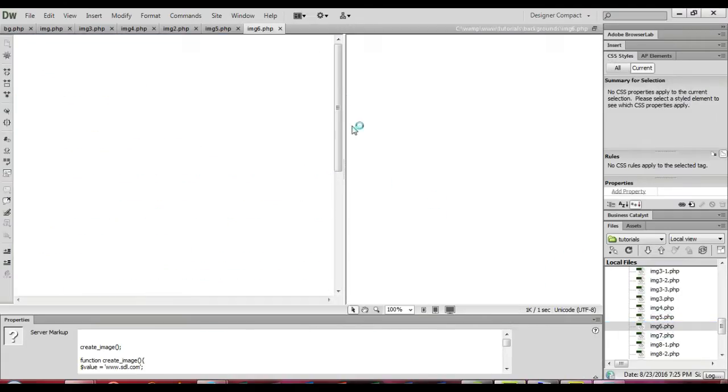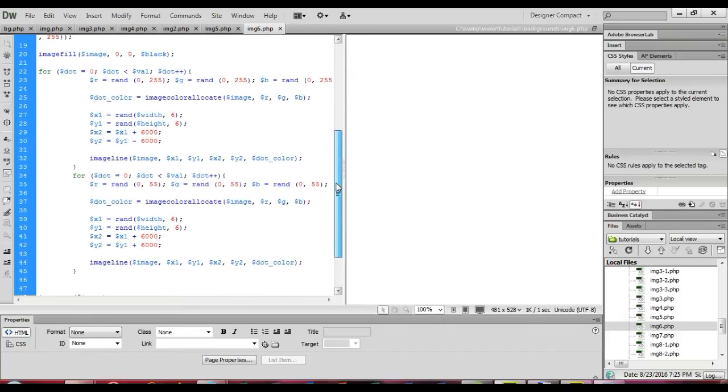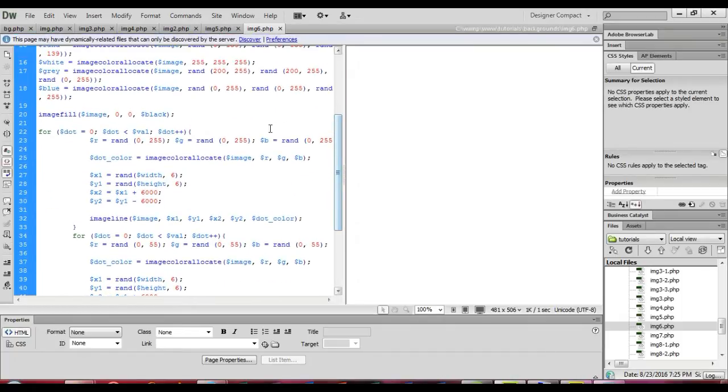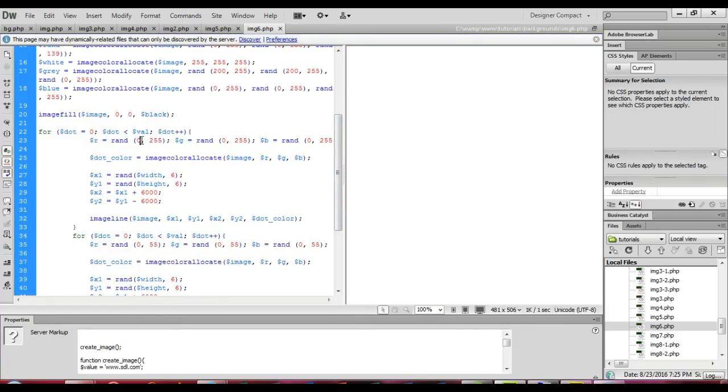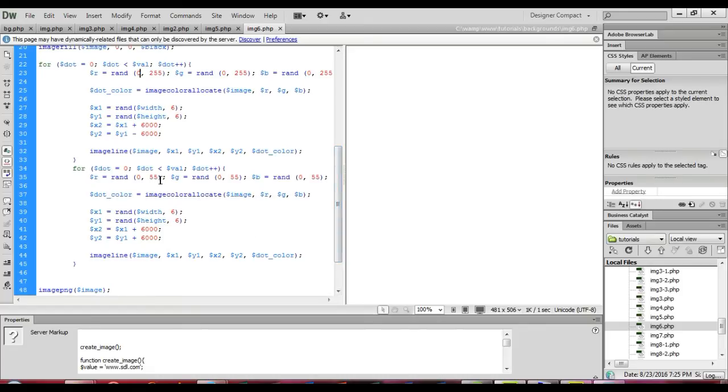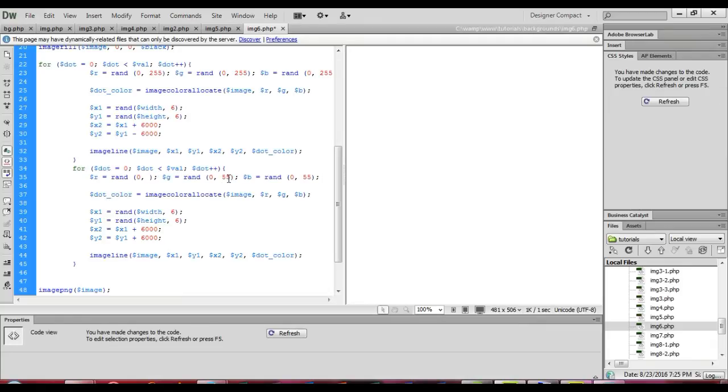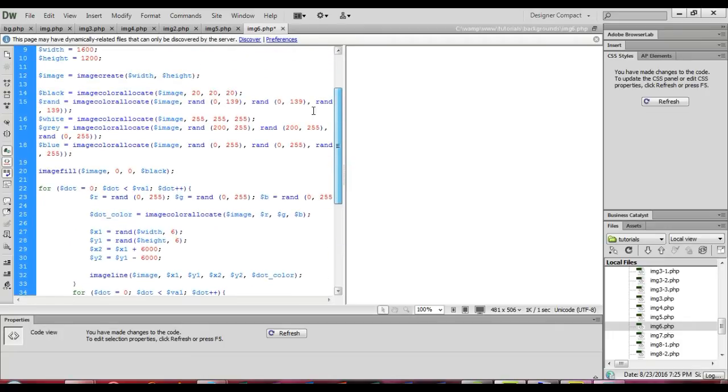So to do that, what I did is I created the image. Then for the image with the bright colors, I used a random value between 0 and 255 for RGB. Then for the dark colors, I use a color that is between 0 and 50, or I can even put 0 and 20. I think it still will be the same. This will not be seen because the black color also has an RGB value of 20.